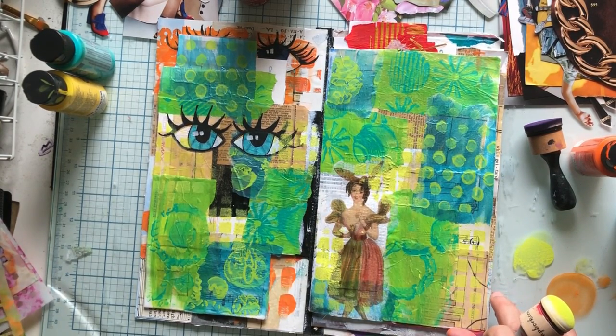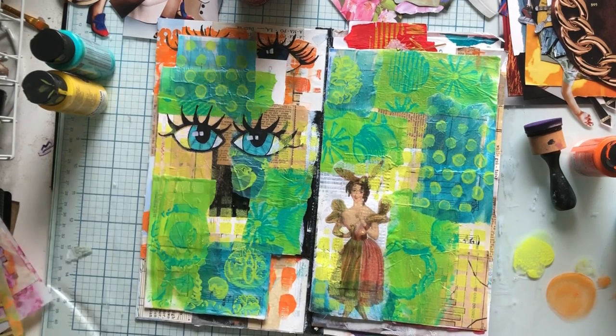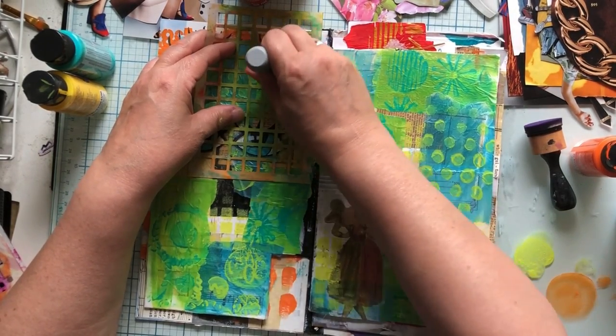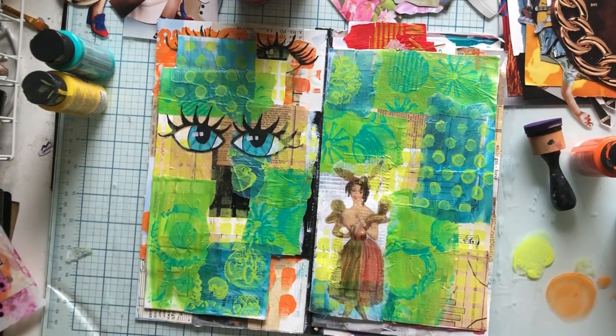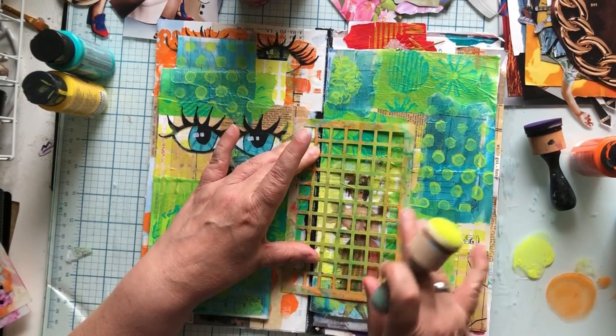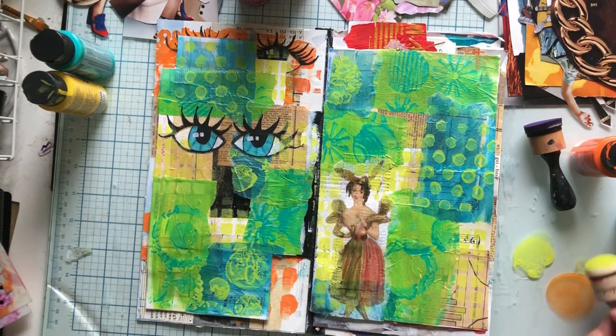Oh, I love how that turned out. That's really cool. Okay, is that just blank? So also, anywhere where it's totally blank, I'm going to add a little bit of that pattern. Wally's sad because his boys went fishing without it.